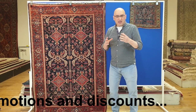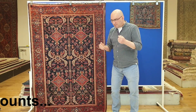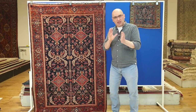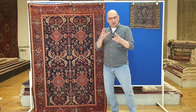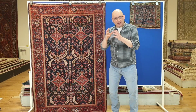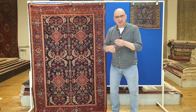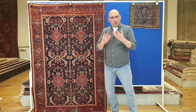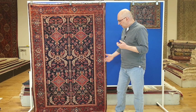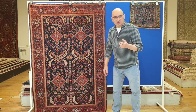If you look at the ethnic, it's almost like borderline tribal. You'll see that there is tremendous correlation in the type of designs, also in the wools and the material that is used. These are all wool rugs, typically cotton foundation.